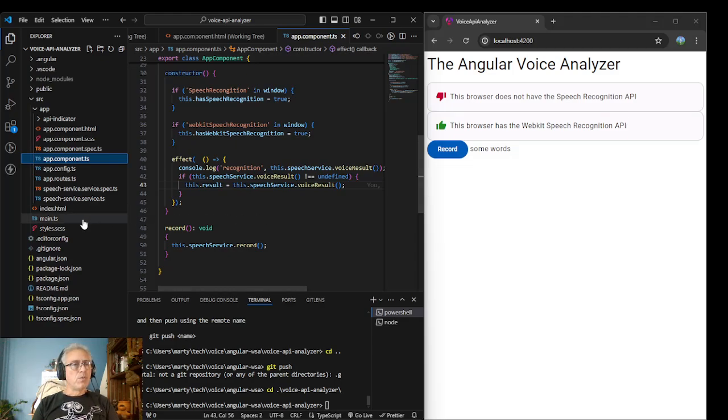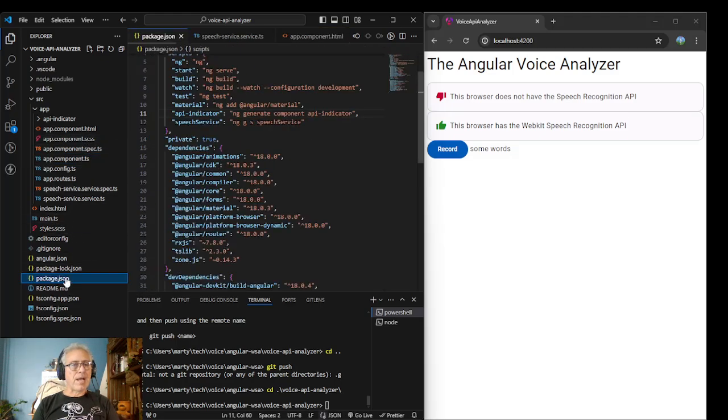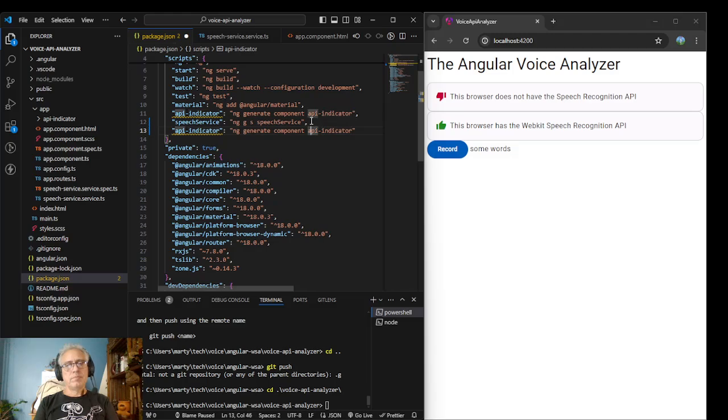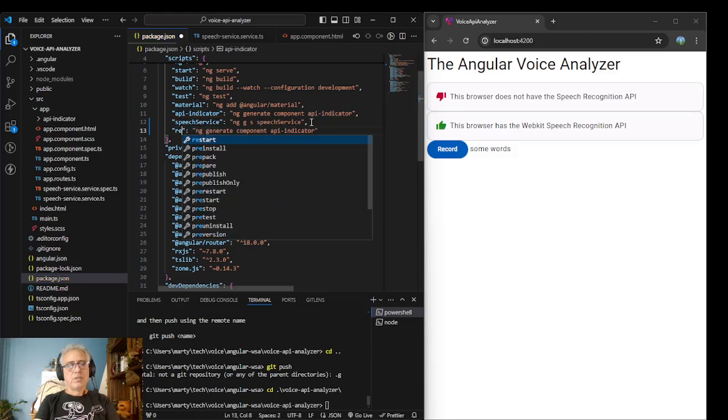So what I like to do is go into package.json and create an npm command to generate these things. You can see where I generated a component up here. This component is for the record button, and I think we're going to call this the discrete recording, because the other kind will be continuous.